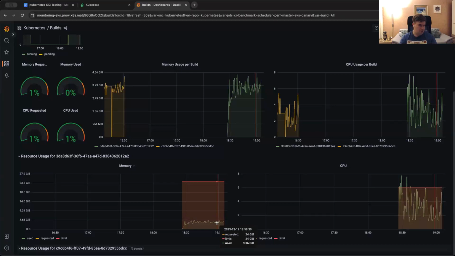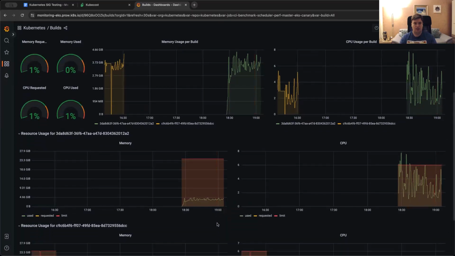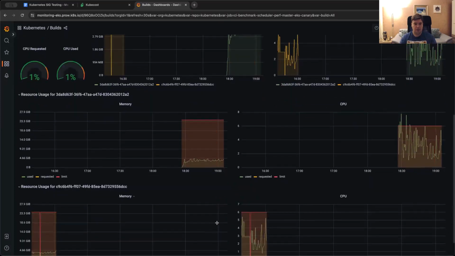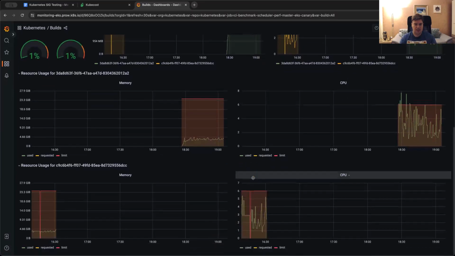So what we are thinking is that we should come up with a plan. How are we going to process this? And how are we going to reduce both the memory and CPU consumption of our jobs? Because at this point, we are wasting a lot of resources, and this is perhaps not needed. We can use such dashboards to identify jobs that are using way more resources and to bring that down to an amount that is actually used by jobs, as can be seen on the dashboards here.